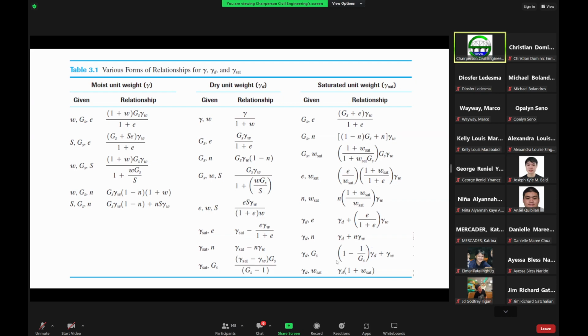I'm assuming you're third year now. But if you forget during the board exam, then you can also derive them, no? If you know how to derive them, for as long as you know the basic formulas. So basically, we just derive some of the formulas here, not all of them.